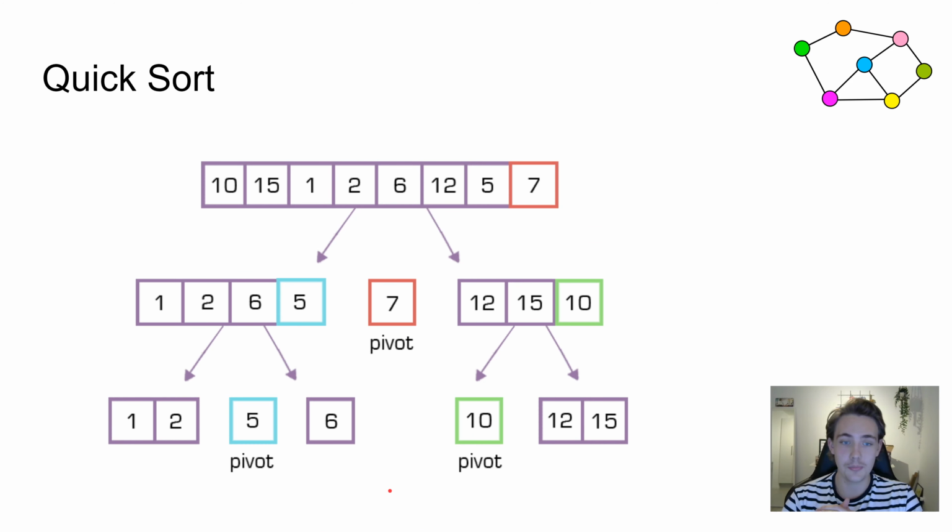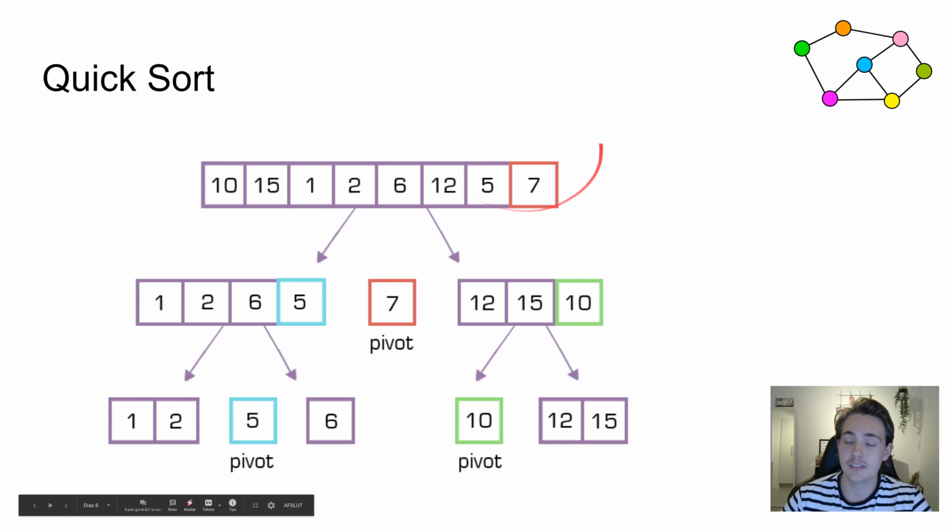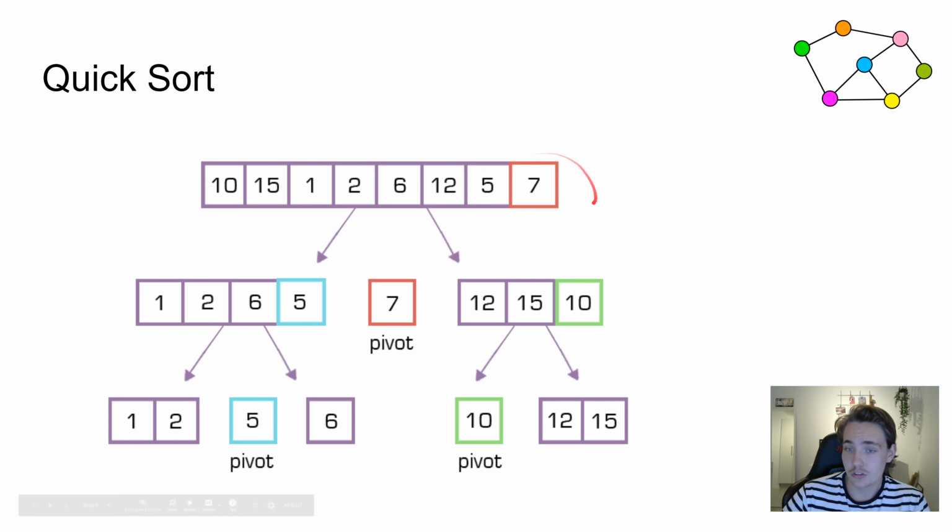So the quicksort algorithm here is, again, as I told you, we first choose our pivot point, and in this case we choose the last element of the list. So we choose 7, and we go through the array and check if the elements are less than or greater than our pivot point. In this case, all the numbers on the left are less than 7, and all the elements in the right array are greater than or equal to our pivot point.